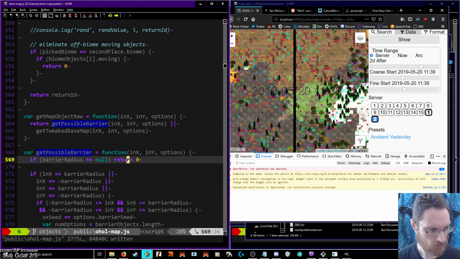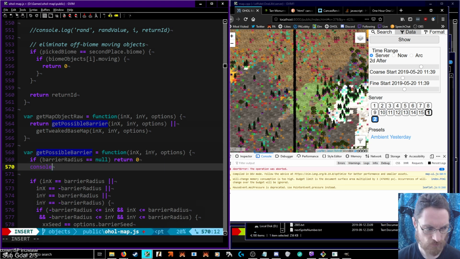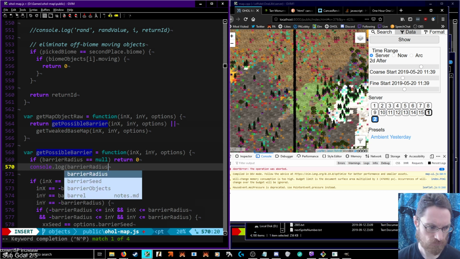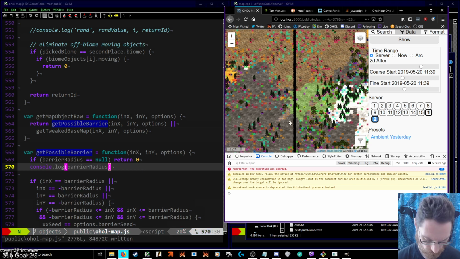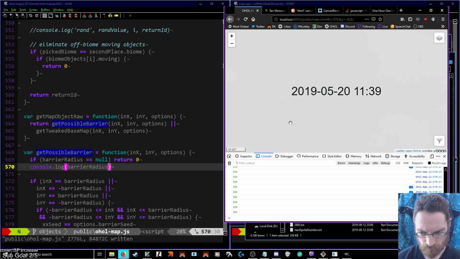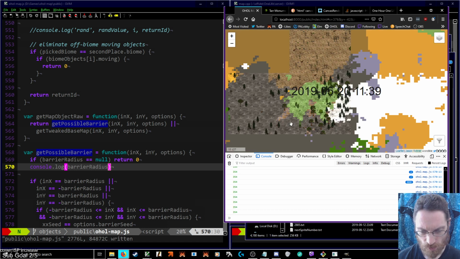So probably we're looking up our barrier radius. Why are we drawing it if we're fairly certain it's null? Oh, so sometimes it's null and sometimes it's not.